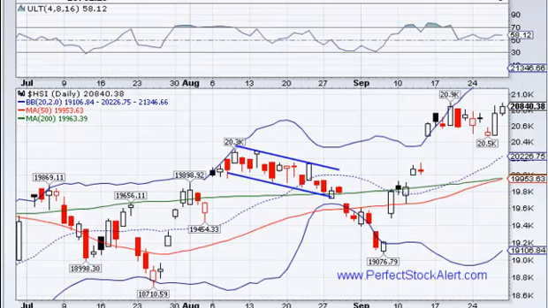The Hong Kong Hang Seng Index, first leg to the upside was here. We didn't trade this one, and now we're just kind of drifting sideways here in this little pattern. I don't like the pattern, and I'm not going to try to buy it. The reason for that is simply that you're widening out here. You've got this point up here that you came to, and then you're going like this and like this. I don't like that. That doesn't show me consolidation and strength forming. It shows me it's starting to get wobbly, and we're not done with this trade just yet. I would wait for something better to come along.